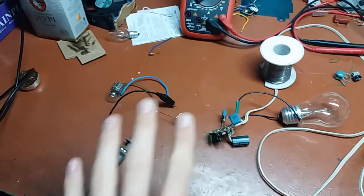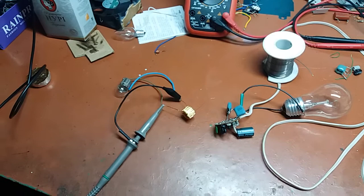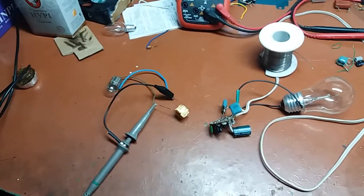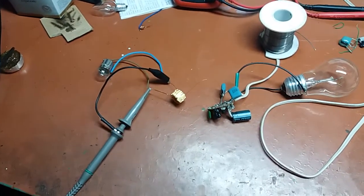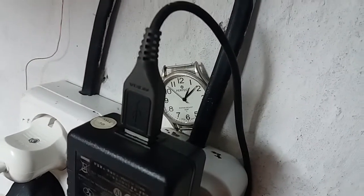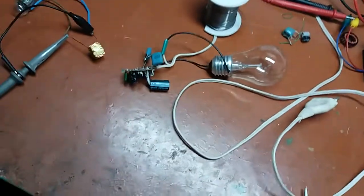Why am I playing with it? I decided to take my time and relax a little bit from that switchmode power supply I showed you previously — that 12V 3A flyback. It works great, don't get me wrong, but let's just say I have a little bit of an EMI problem with it. I have an FM receiver nearby, literally just about a meter from this point, and when it was installed here it was just spitting rubbish into the wiring, into the distribution box — boom, right there. Very nasty.